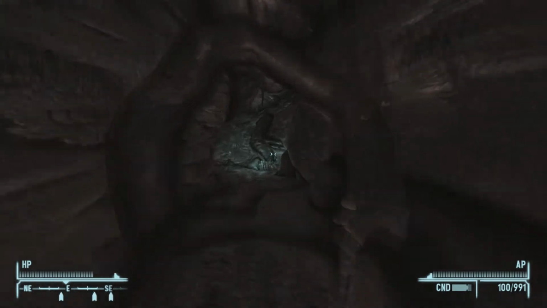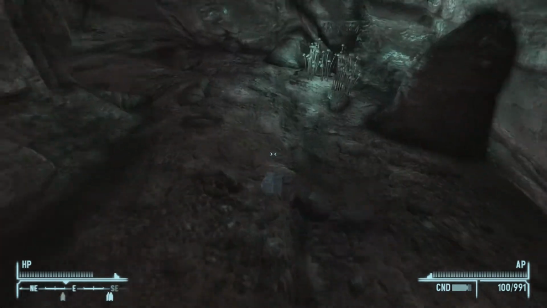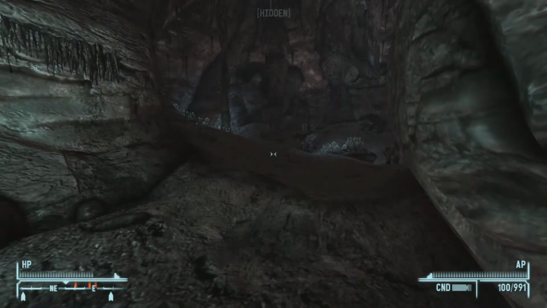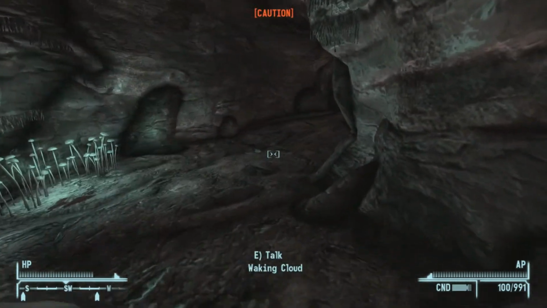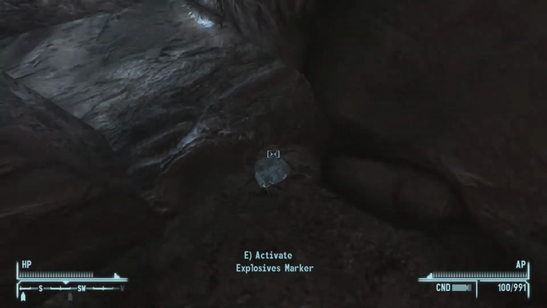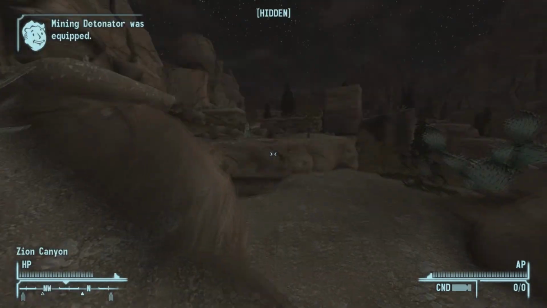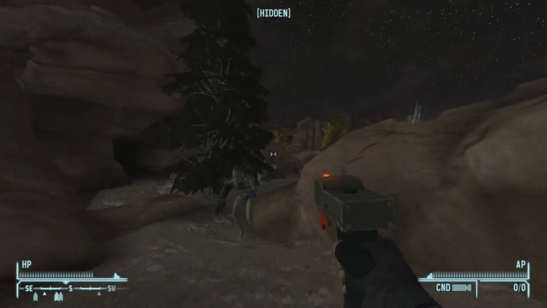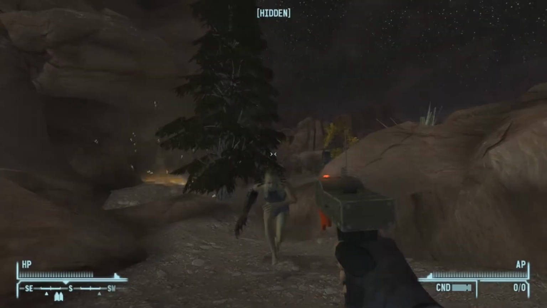To blow up the cave, you're going to need to set 3 mining charges in the Yaoguai cave. These charges are quite simple to find and involve fighting no Yaoguais. Once you've planted them all, just get out of the cave and the mining detonator will be equipped. Just press it and that's the end of the quest.